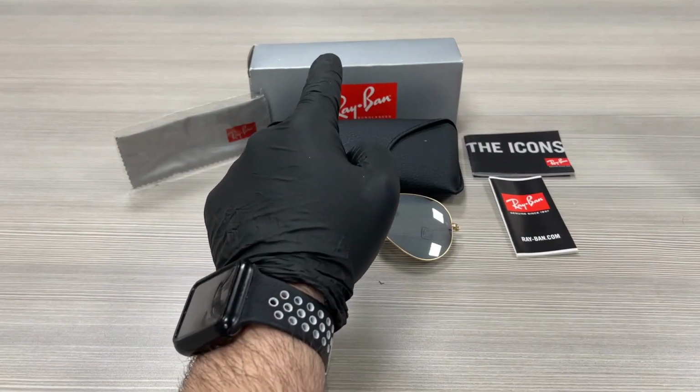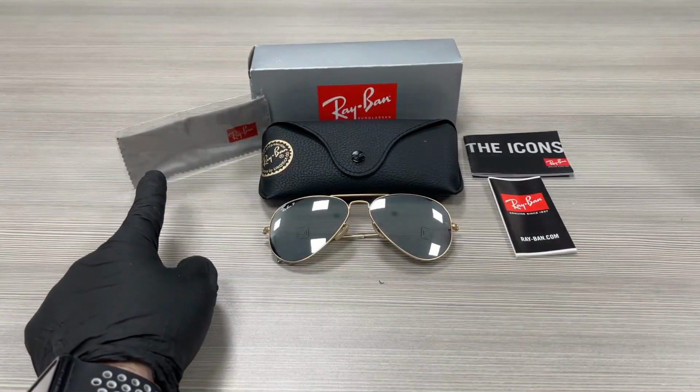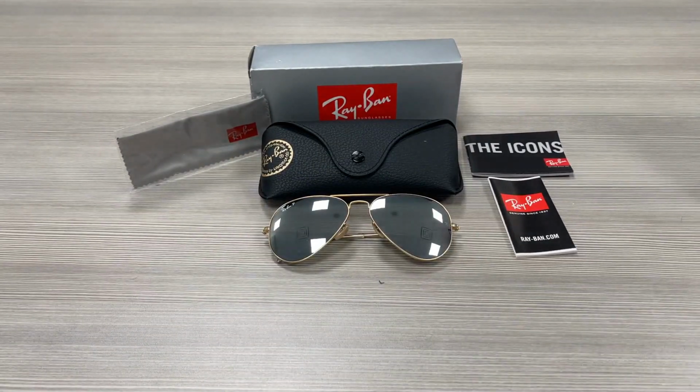Up here we have the RayBan gift box, a case to put your glasses in, a microfiber cleaning cloth, and RayBan booklets.